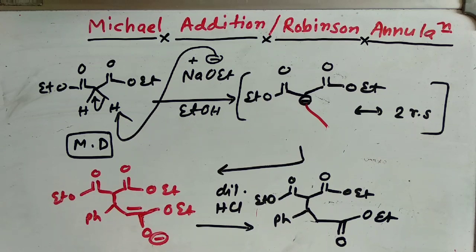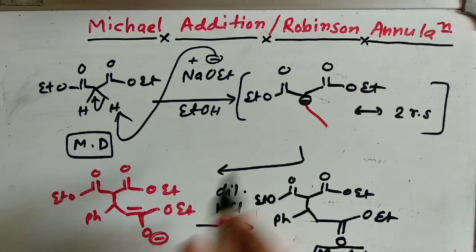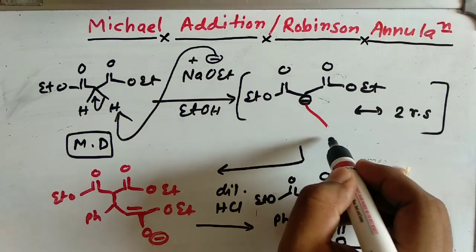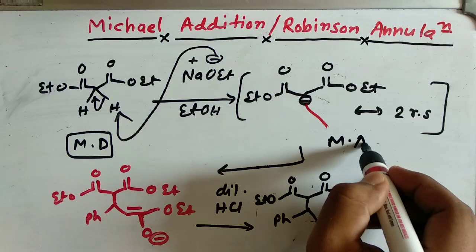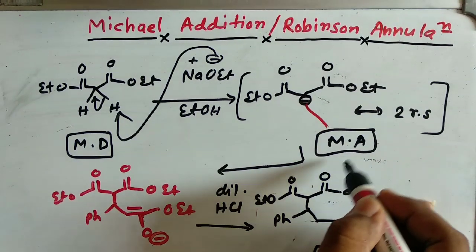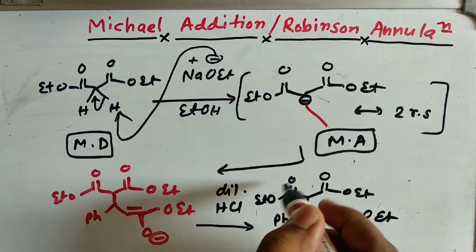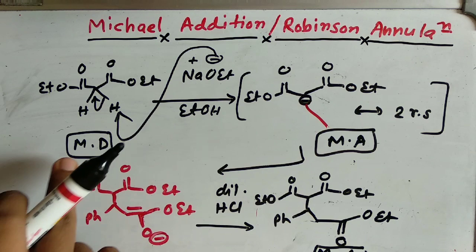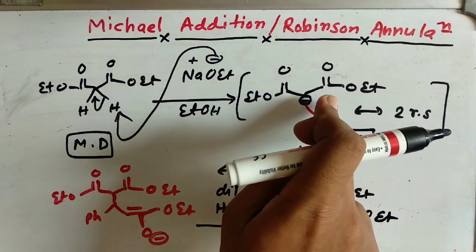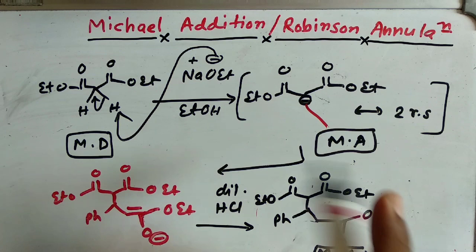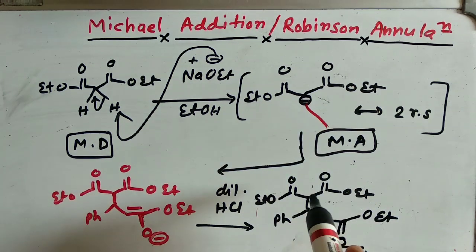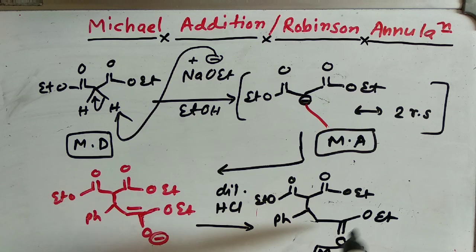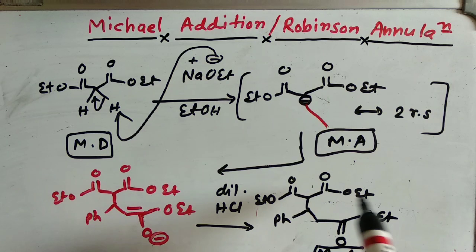Okay, so this is called Michael adduct. So whatever the reaction in the second step, that is called Michael acceptor, Michael donor, that is called Michael acceptor. I have that right here, over here. So that is Michael acceptor. This is called Michael adduct: donor, acceptor, adduct. Okay, so that is not Michael acceptor, that is actually Michael donor. Whatever I had in the previous one, but while writing the product, I cleared the board, so that was the Michael acceptor.